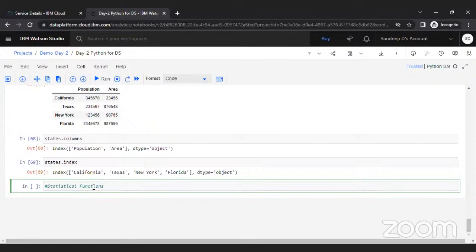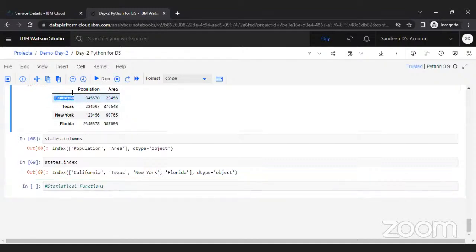If the indices were not the same for population and area, then what happens if California is in population but not in area? If California is in population but not in area, then we will get a null value here, a NaN value.